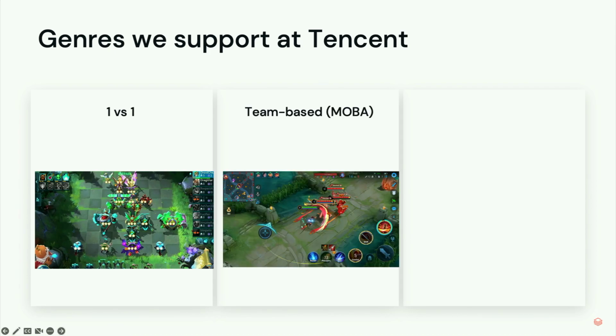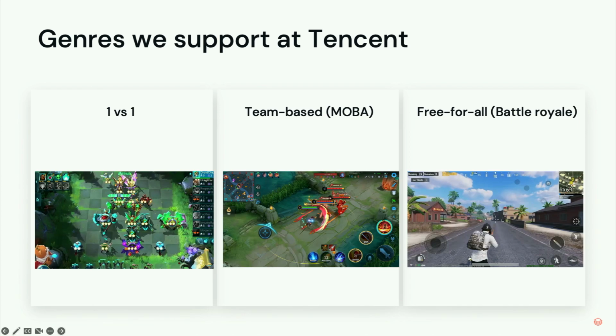For example, this is Honor of Kings, which is potentially one of the biggest mobile games played in the world. And it's a MOBA type of game, which stands for Multiplayer Online Battle Arena. So it's a 5-player team against another 5-player team type of game. So that's 10 players. We also have, if you follow the trend of online games in the last 5-6 years, you know there's a type of game called Battle Royale, where there can be up to 100 players dropped onto the same map. They're just fighting for themselves, free for all style. And that's essentially 100 teams with 1 player.